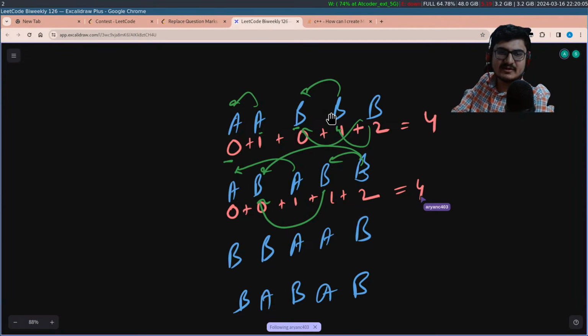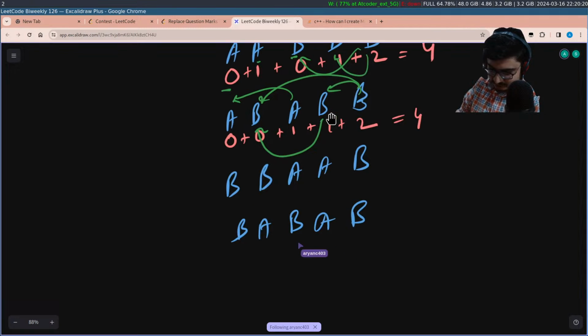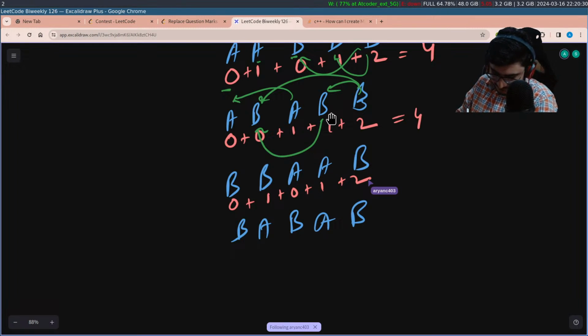Given such a string, how do we find the cost for it? Because these insights will help us decide which character we should replace at the question mark at last. If we look at this string, the cost here would be 0, 1, 0, 1, 2. Nothing before it. This has these two.